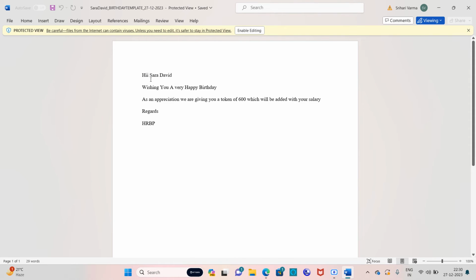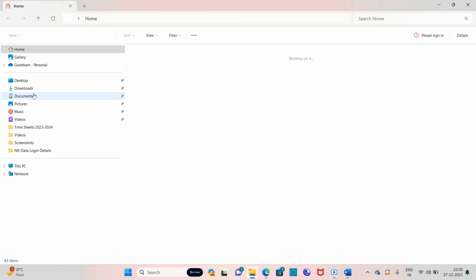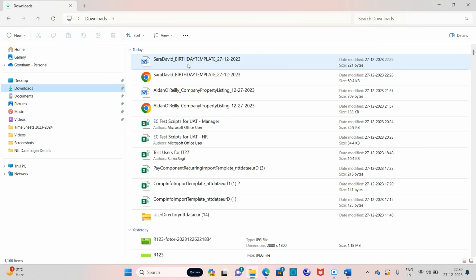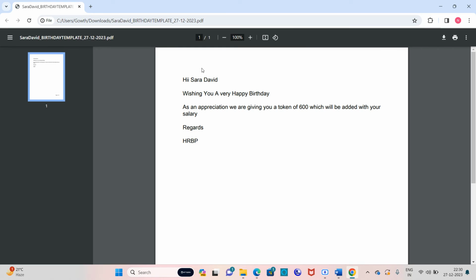If you download PDF, you get the same text font which you used in the system, but you won't get the image.